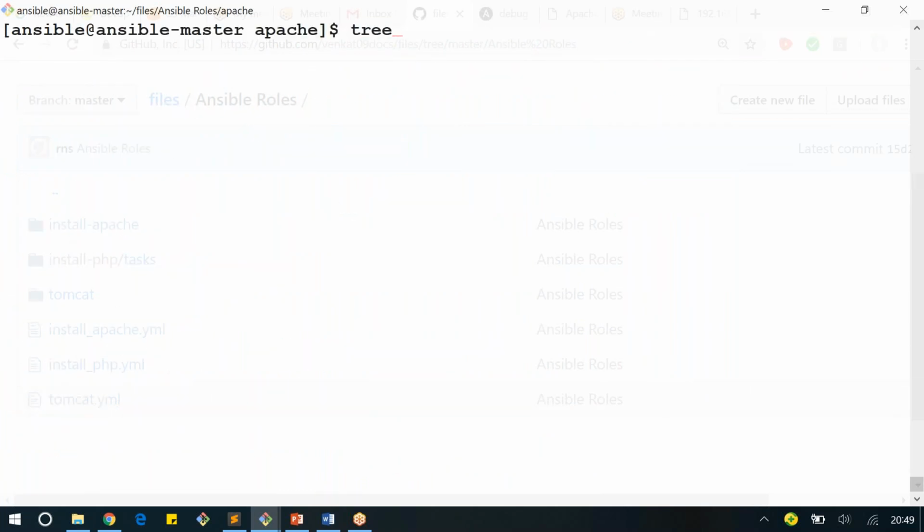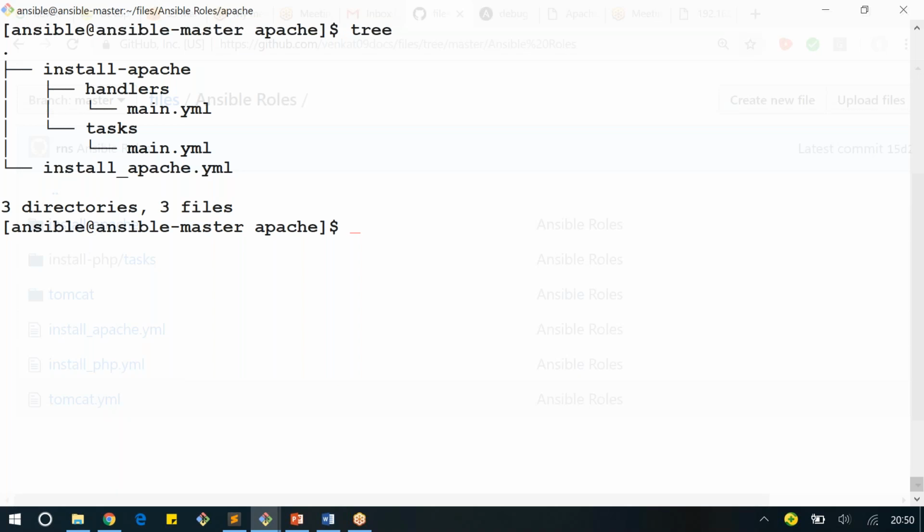If you observe this tree structure, this is the main YAML file in the parent directory itself, and it is going to refer to the install Apache directory. If you recollect the Apache tasks, we were defining installing the package and starting the services. In the playbook we have the task section, the handler section and the variable section, but we didn't define any variables there. We were just using tasks and handlers.